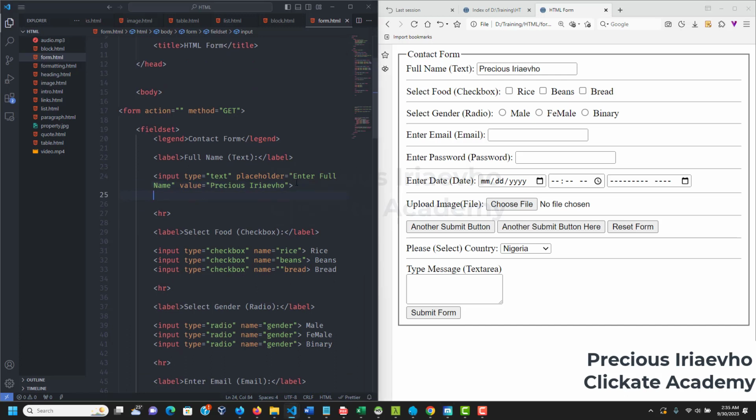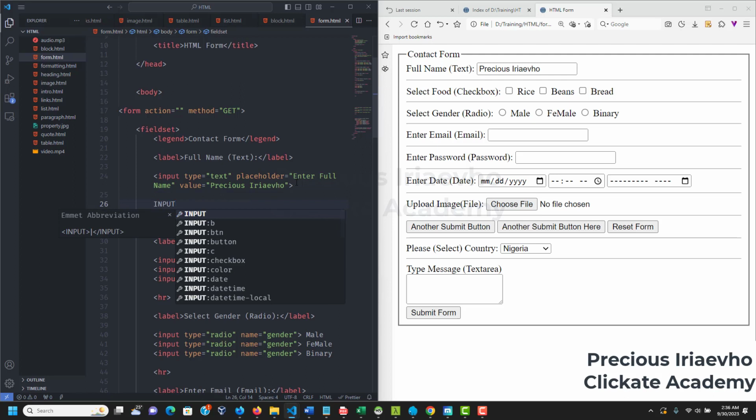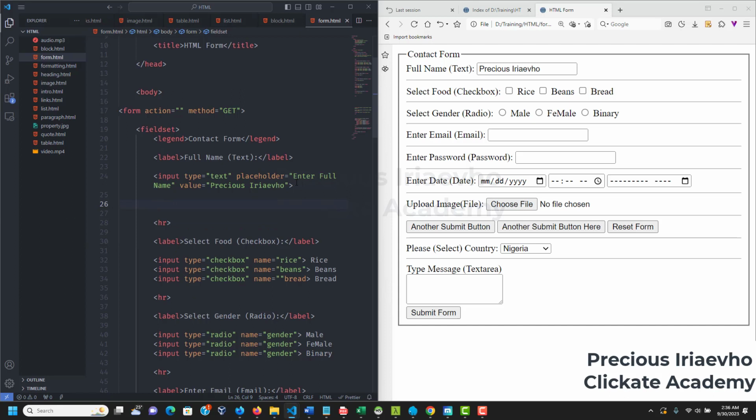So instead of input type text, you can also use search. So if you're creating a search form, you can say type is equals to search. And as you can see, it's like an input form, but this one is a search, and it comes with this X to cancel everything that you've typed in. So this one is for search. Input type search.